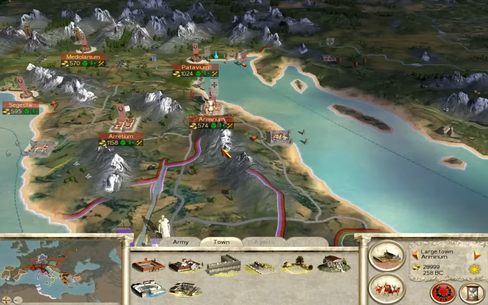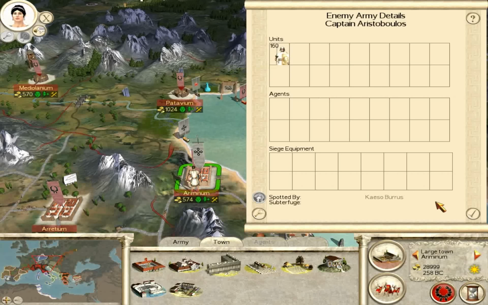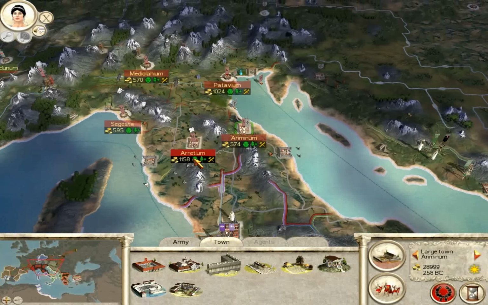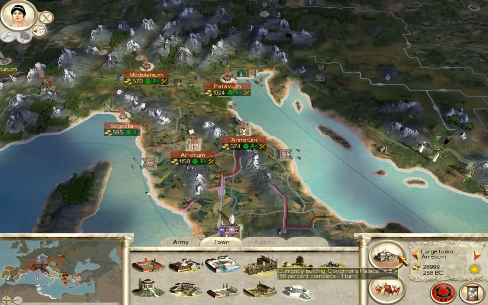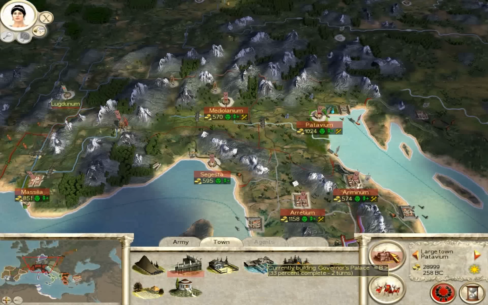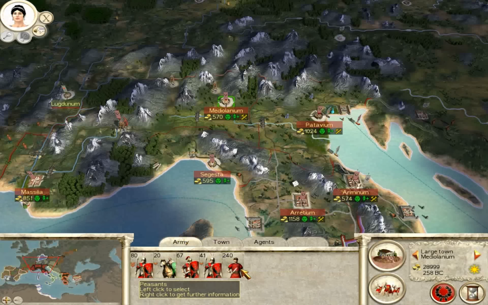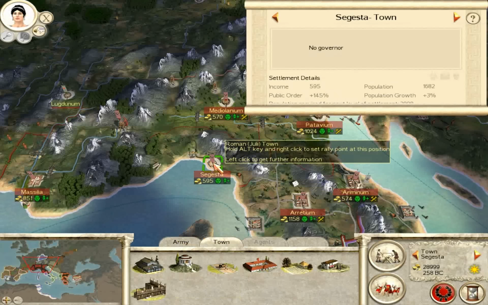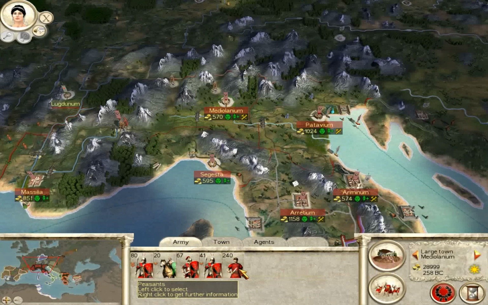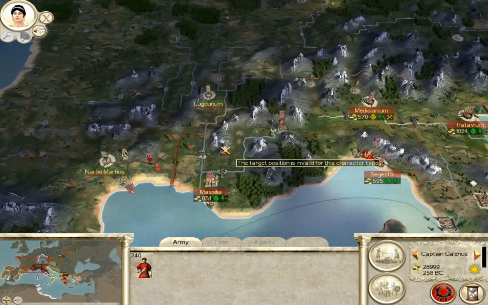So, anyways, when we left off, we had this rebel army standing outside of one of our main towns. And I do believe we were building the next level of city in there and in Potavium. Now, this town recently built some peasants, and I'm going to use those peasants to boost Segesta up a level, because it needs to get developed fast.